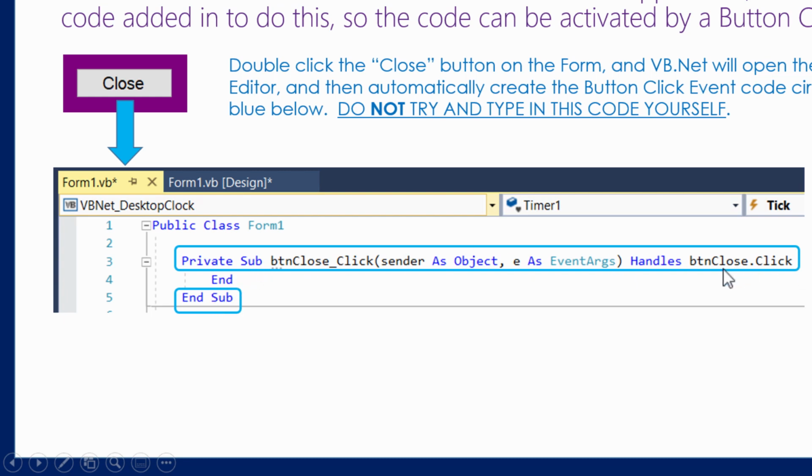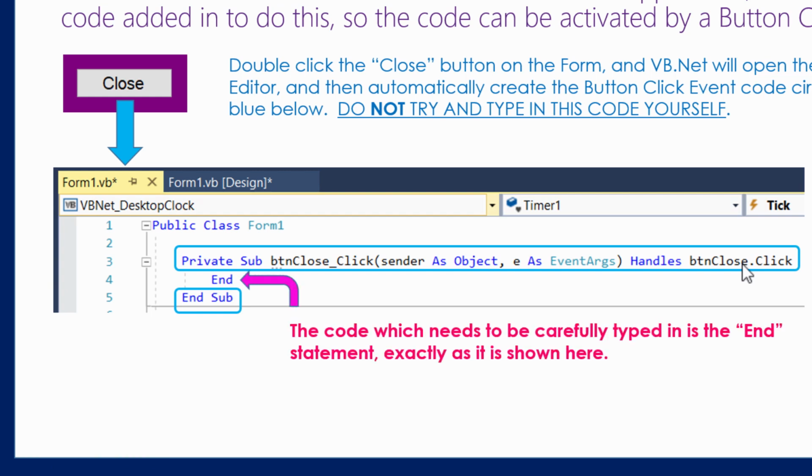So do not try and write this code yourself. I keep telling my students, do not write that code yourself. Just click on the form and get VB.NET to do it. Because look, it's very easy to leave out a comma or have the wrong space or do something wrong with that, and then the things don't work, okay? And when you did your form, make sure this thing was called btnClose_Click, because then that'll come up okay in both ends of this code as well. If you've just left it as Button1, that can present problems too, and your code won't look exactly the same as this.